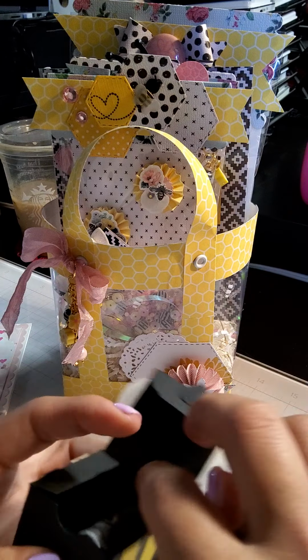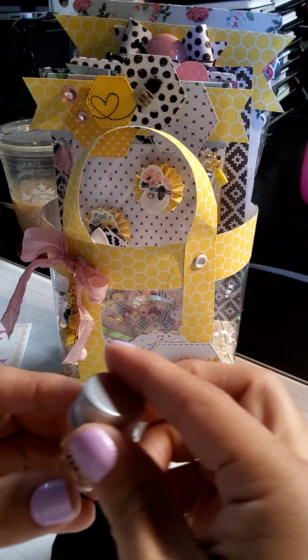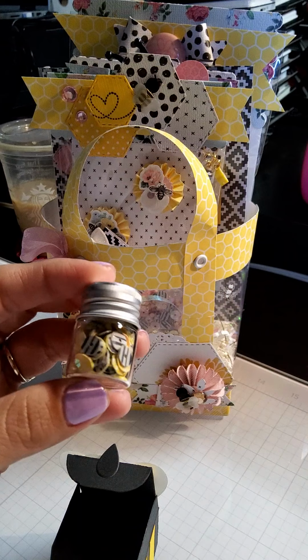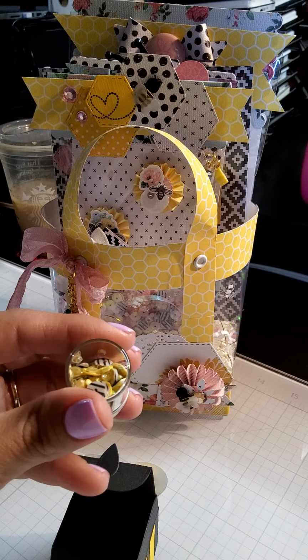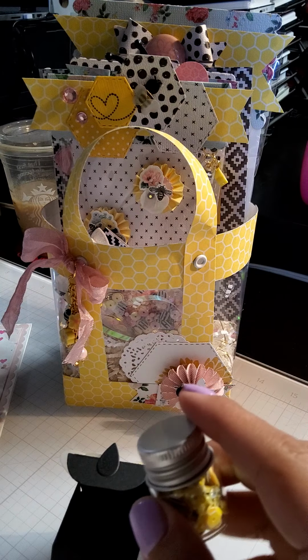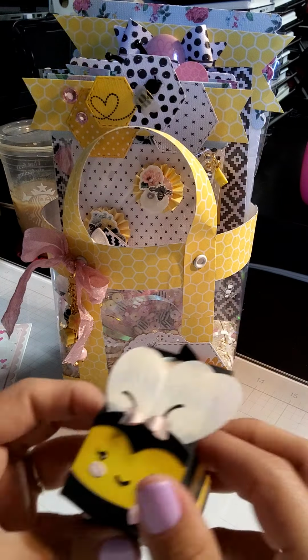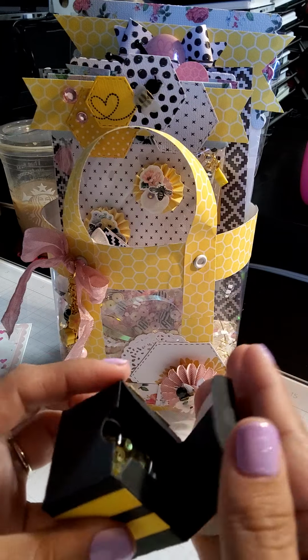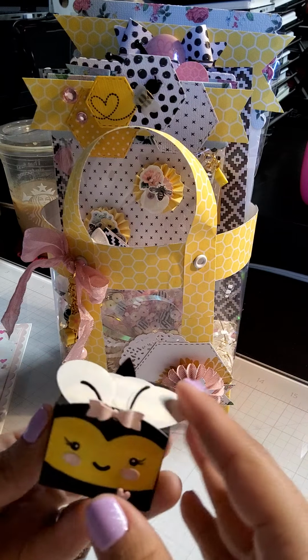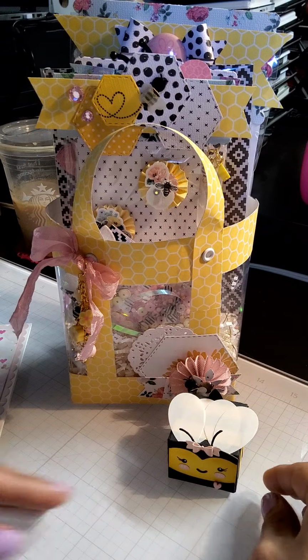And then on the inside, I just popped in one of these little glass jars from Dollar Tree. And I put in just another little mix. This one's just yellow, black, and white, so that she can tailor it to her project however she needs it. So I can make these little boxes for days. They are just so darn cute. And I do have another project coming up with them, so stay tuned.